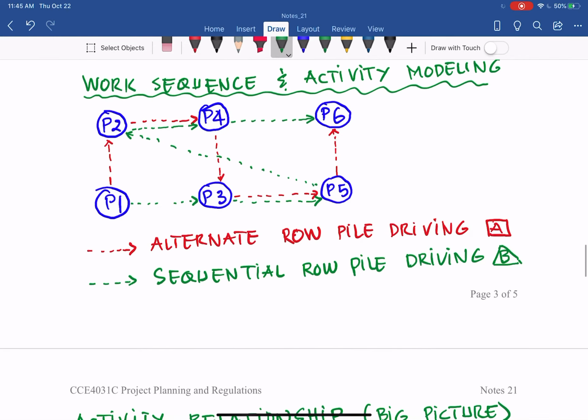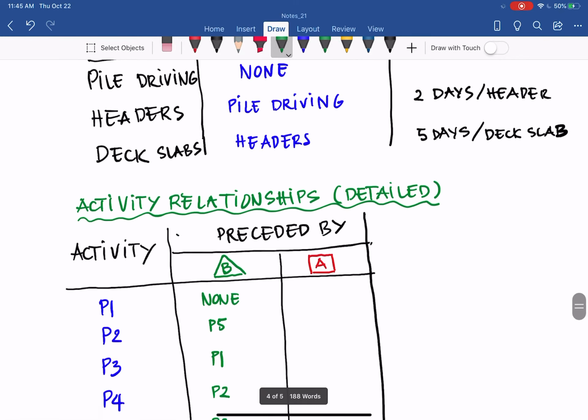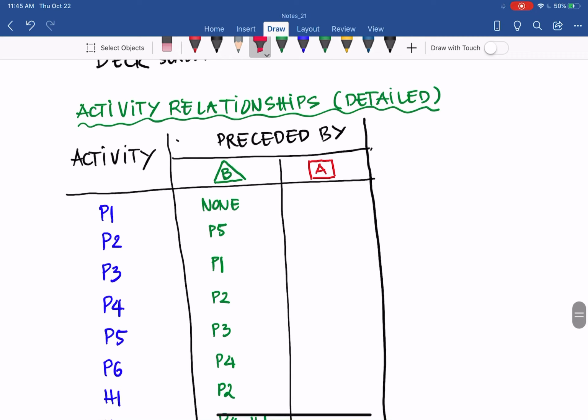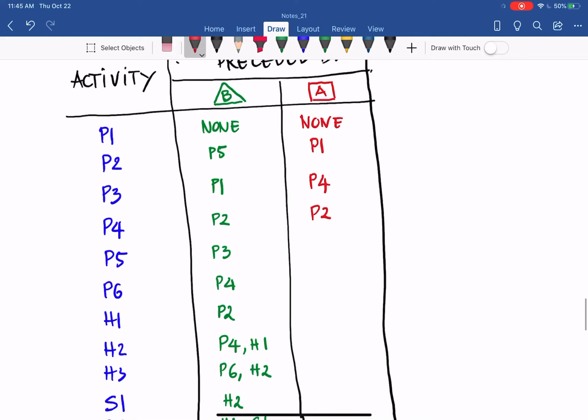So with that, P1 again has no predecessor, and then P2 will have predecessor P1. And then P2 now becomes P1, and P3 is P4, P4, actually P2, P5 will be P3, and then P6 equals P5.